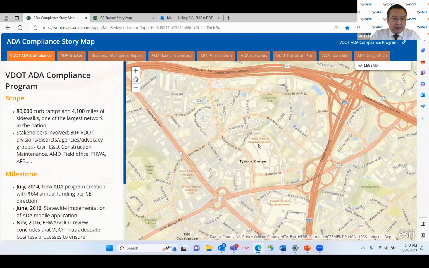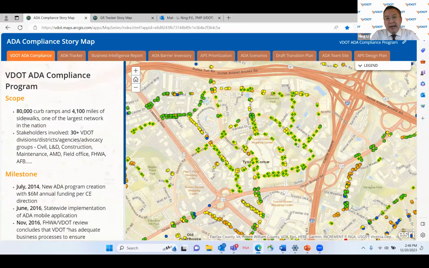What you see here is the real-time curb ramp map. It's actually available to the general public. As our field workers use mobile applications to assess and improve the curb ramps, they will show up on this map.